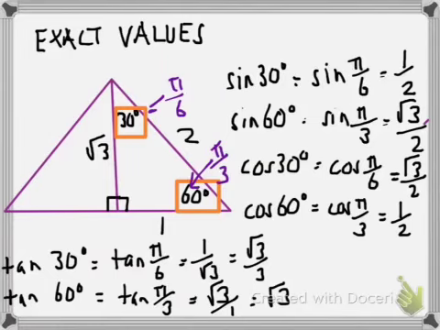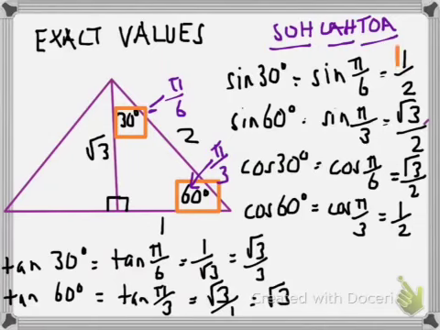Now, given that triangle, and that's the set ratio there for 30 degrees and 60 degrees, or pi on 6 and pi on 3, you can see that using our SOHCAHTOA rules that you would have learnt in previous years, let's remind ourselves of that. Sine opposite over hypotenuse, cosine adjacent over hypotenuse, tan opposite over adjacent. So if we're looking at 30 degrees, our opposite is 1, our hypotenuse is 2. Remember 1 is opposite 30 degrees and 2 is the hypotenuse there.